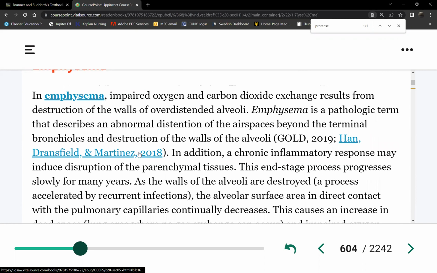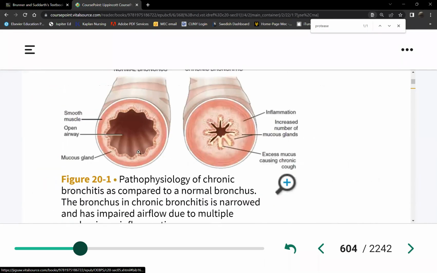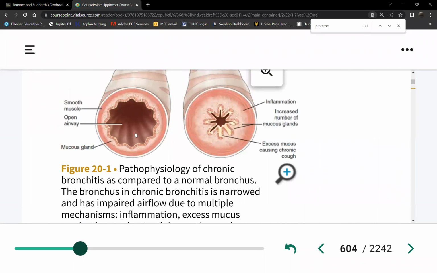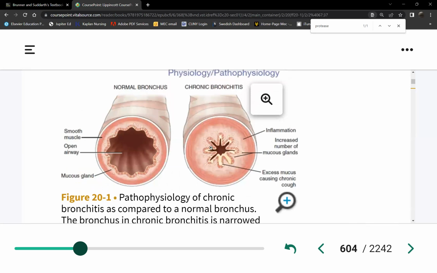Emphysema, on the other hand, is the same problem. However, it's now involving the lower respiratory tract. If this is what's happening in the bronchus, this is called chronic bronchitis. Look at the lumen. This is what your normal airway looks like. After you develop chronic bronchitis, this is what it looks like. Look at the thickness of the wall. It's now up to 4 times thicker, narrowing your airway. So can you still breathe in normally here? No. No more. So that's why it's called a COPD condition.